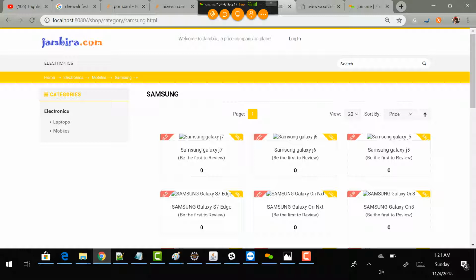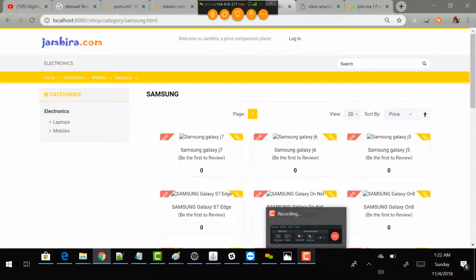JSPs can have both static data and dynamic data. The static data is nothing but the HTML code, and the dynamic data is the data constructed from the database and put in the model object, as I explained. So JSP can have both static and dynamic data, and that is why we are using JSPs.